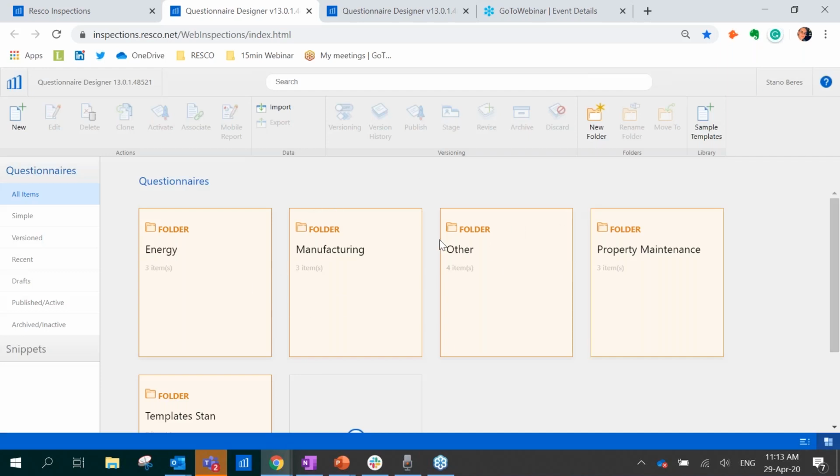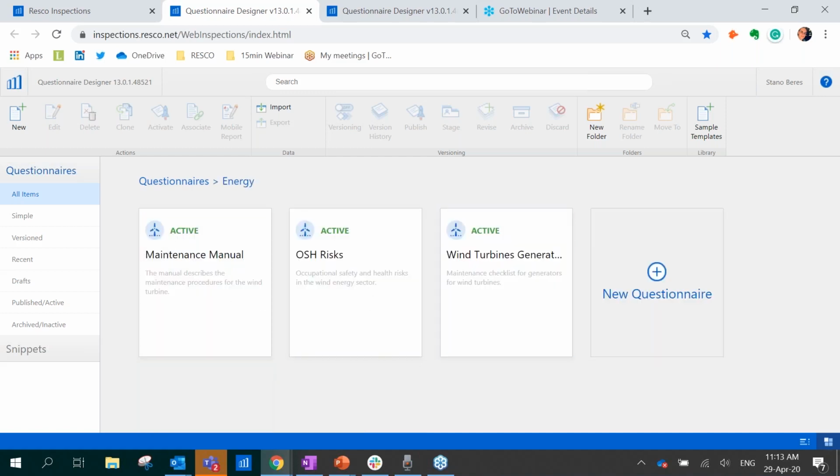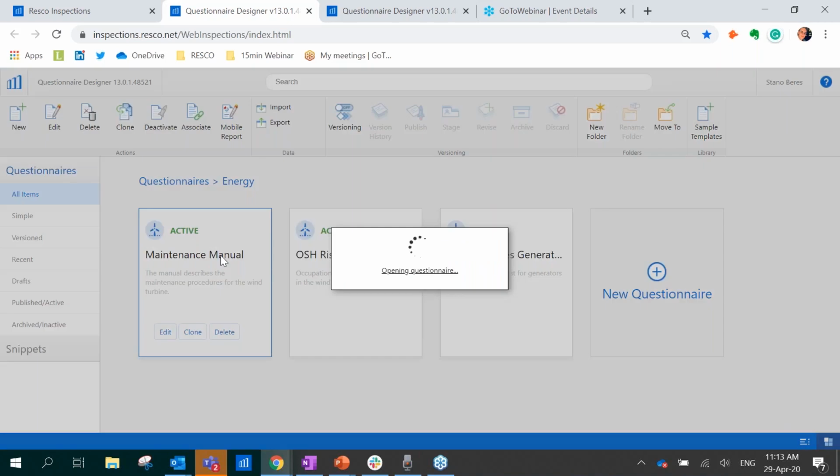So now this is how it looks. After the new release, you already have 3 new templates available, for energy, industry manufacturing, and property maintenance. When you open it, under each field you have a folder with three questionnaires that you can try on your own.